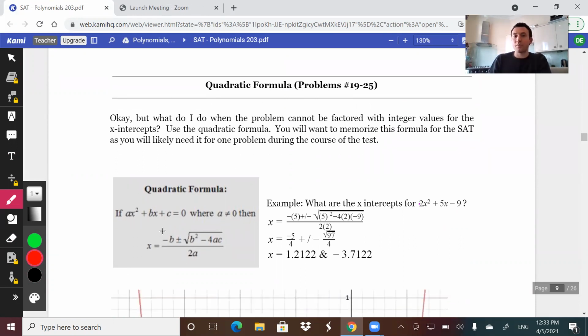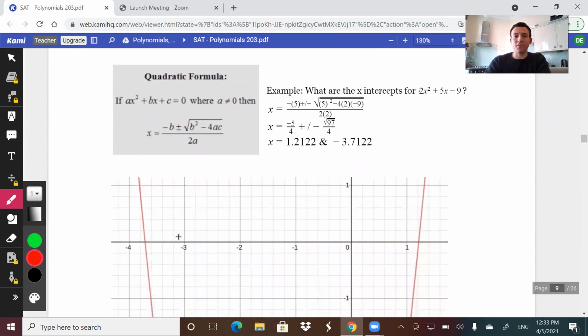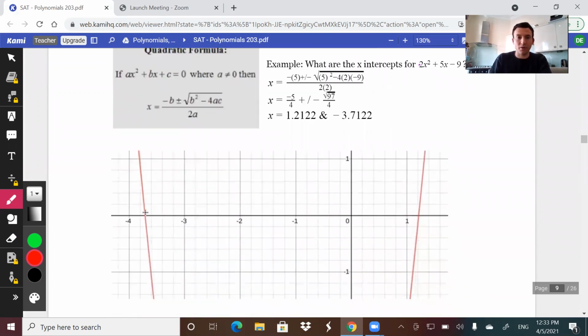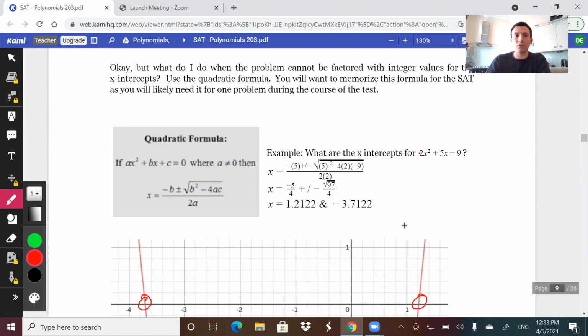What is quadratic formula? Well, first off, it gets you your x-intercepts. So it tells you where you're going to cross the x-axis. The test will refer to x-intercepts as zeros, meaning your value for x when your y is 0. The test will also call them roots or solutions. So all 3 of these mean x-intercepts as well. So don't allow the terminology to trip you up on the problem.